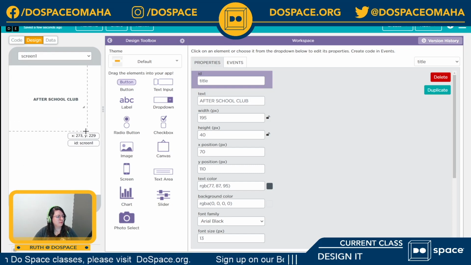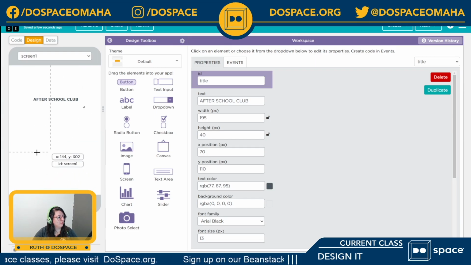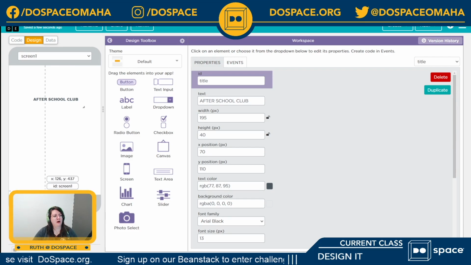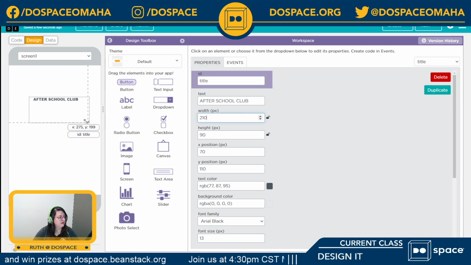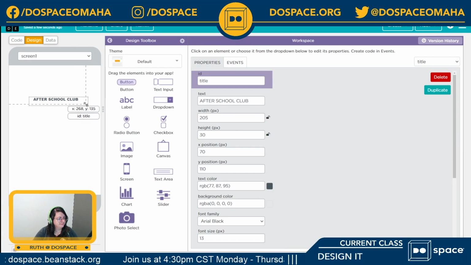If you've done some pre-algebra, you might have used coordinate graphs before, where everything's in the middle and you've got your negative X and your negative Y. Here it just starts in the upper left, right there. You can type how many pixels this is, like width is. So I'm gonna do 300. And you notice it doesn't change the size of the text. It just changes the size of the text box. So this area right here. Notice as I make it smaller and bigger, these numbers over here change.